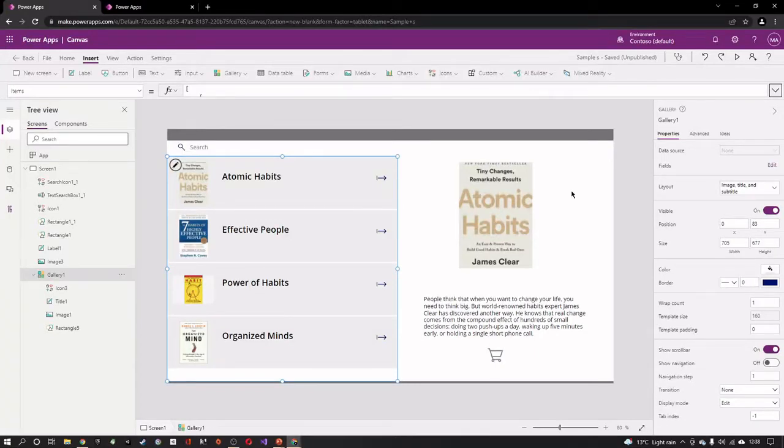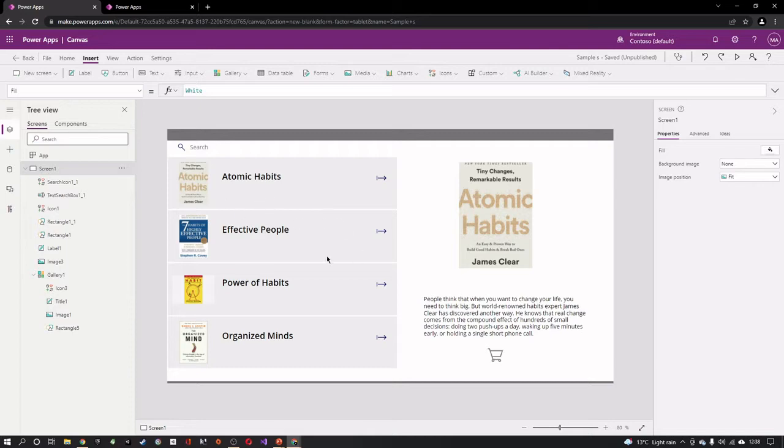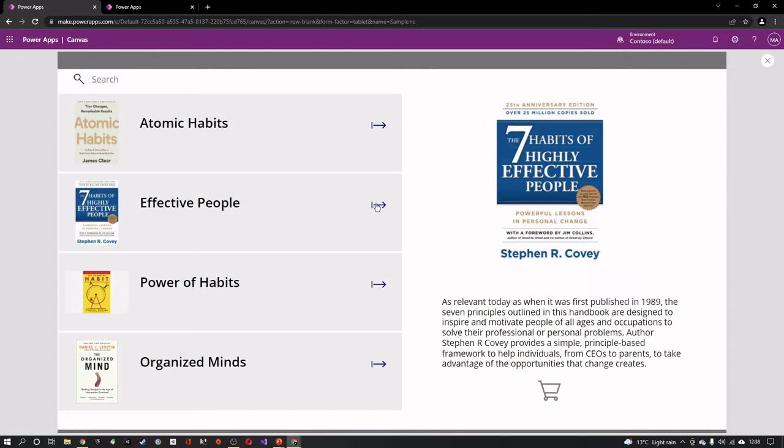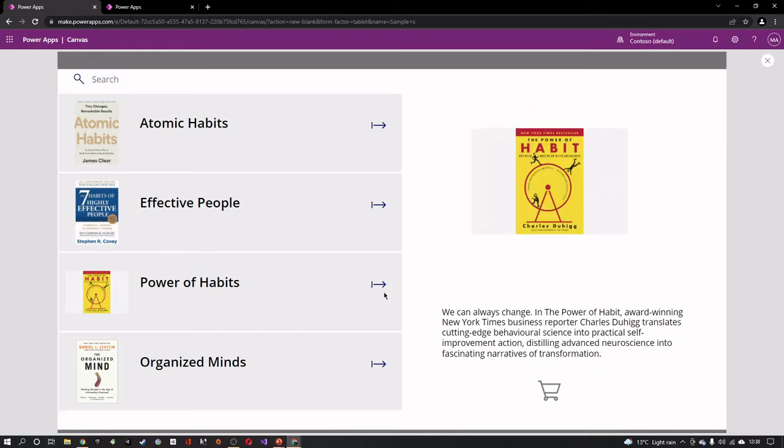In this video, we are going to see about a custom component in Power Platform. In this app, I have just built a list of books information, where the user goes here and searches a book, and they will be shown a list of books here. And if the user clicks on the book, it will load the book information, such as a description of the book and the book image, and the user will have an option to buy the book.